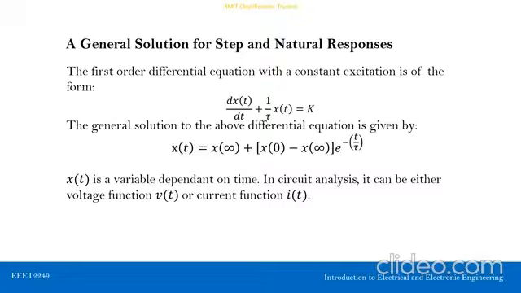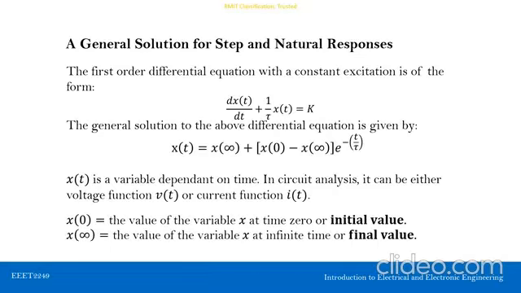Here x(t) is a variable dependent on time. In circuit analysis, it can be either the voltage function v(t) or the current function i(t). And x(0) is the value of the variable x at time 0, or the initial value, and x(infinity) is the value of the variable x at infinite time, or the final value.